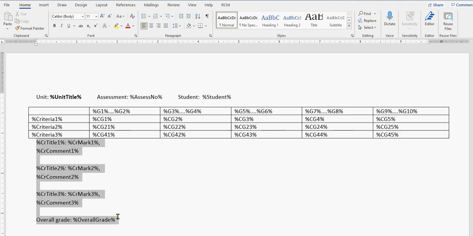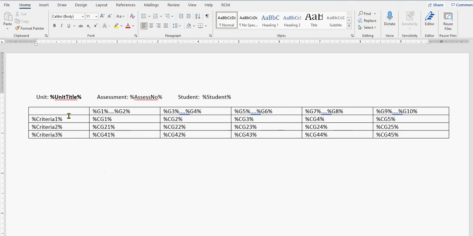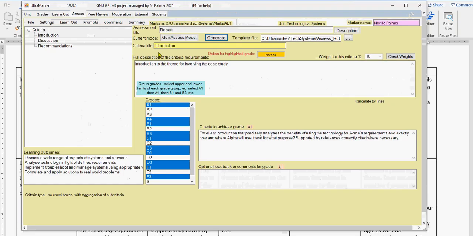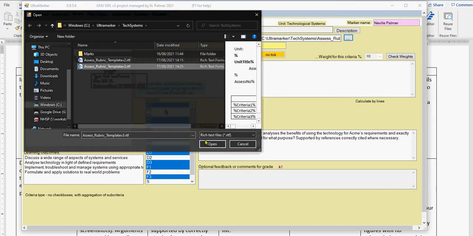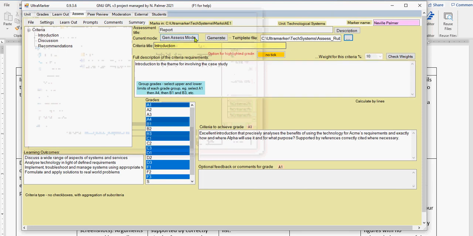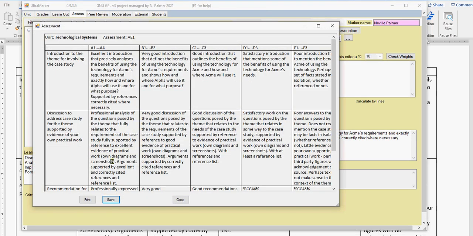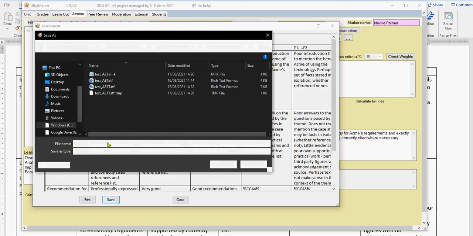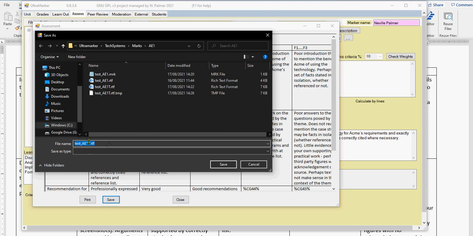So let me just do that. Remove the student name there, and I'll save this again to a different file name. So I need to make sure that I select that new rubric, and then when I generate this and save it, I'm going to save it as a different file name because this is not the student's name.